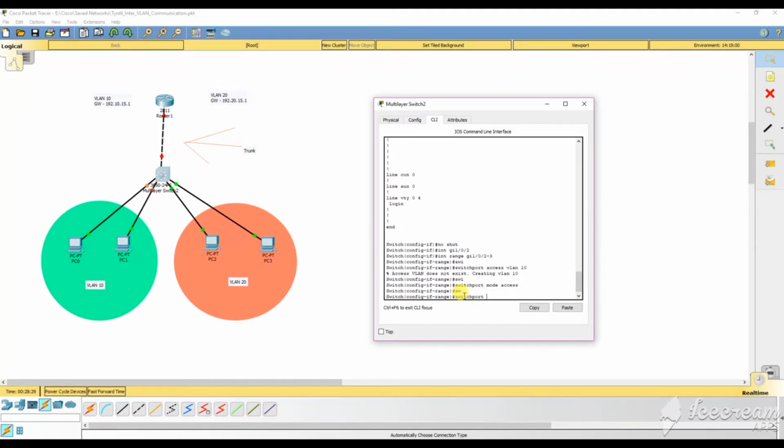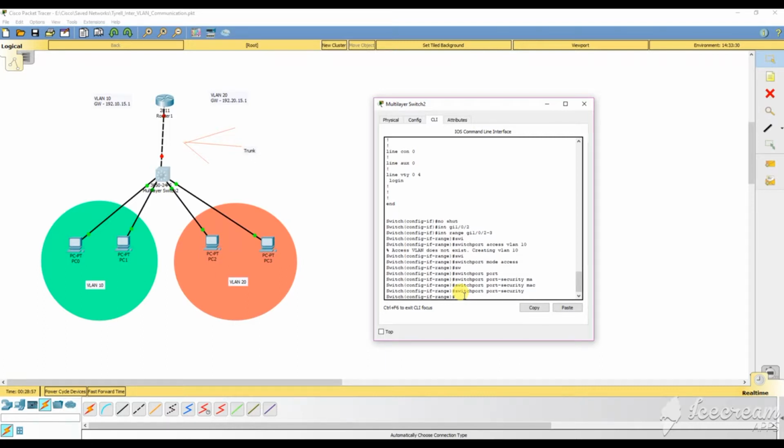Let's go switch port. Now we're gonna enable port security. So we're gonna do switch port security, and you have to enable it for it to work, because you can do switch port security and then put MAC address and do all these crazy commands, but it's not gonna be in effect until you actually enable port security by just doing that. Switch port security.